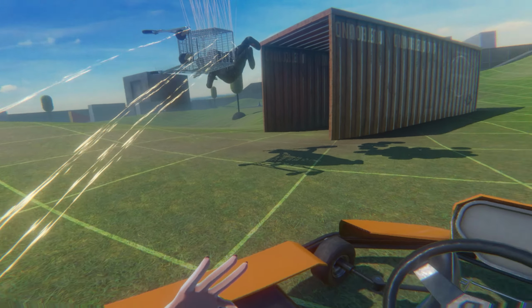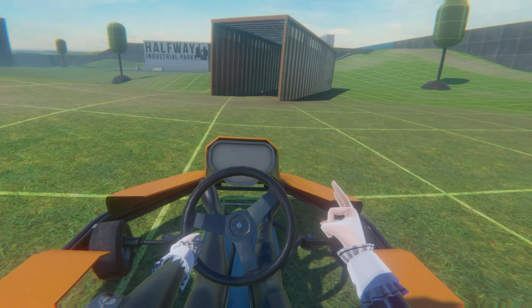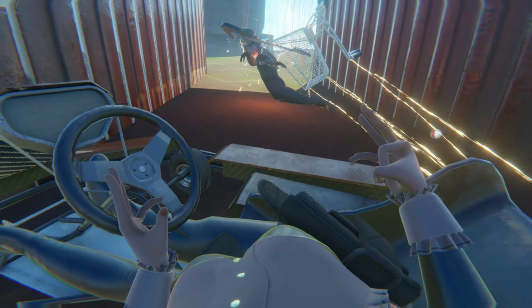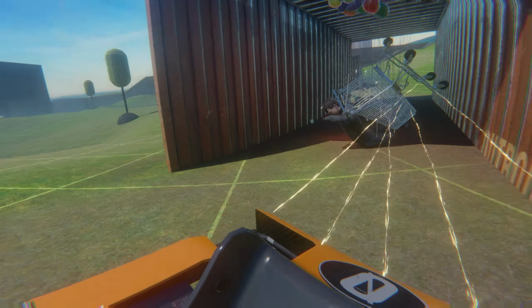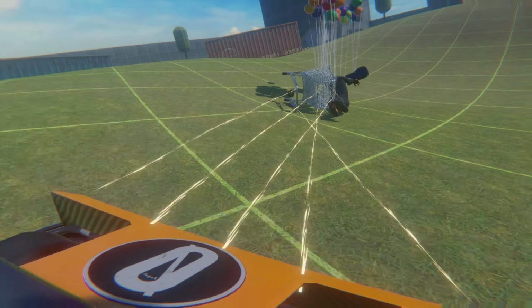Yeah, he's just gonna go for it because he's really low to the ground. Come on, yeah. Balloons on it. Come on, let's get more balloons then. Come on. Fucking hell. I think he's dead. The balloons are popping. Just balloon him up again.